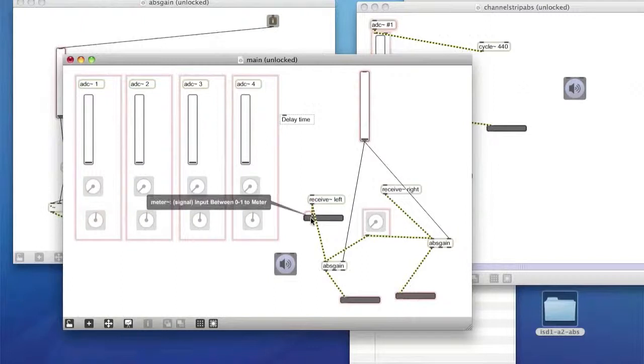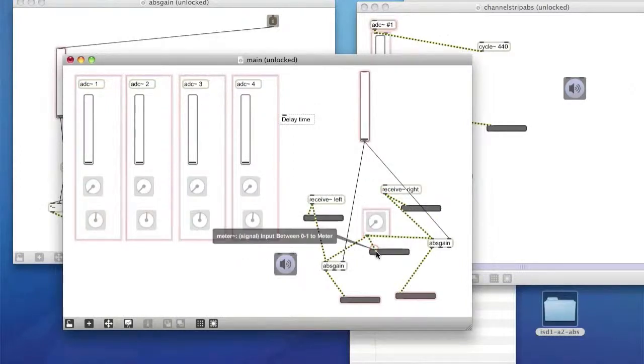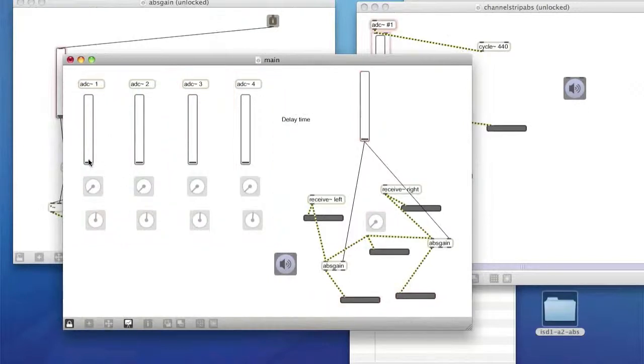So I'm just going to put some pre-fade, the pre-stereo control faders meters in here so I can see what's coming off the channel strips, because I'm going to run a little test on the channel strips now just to check everything's working as they should do. So hopefully we'll see this now. There we go. So that's the gain and the pan controls working fine there. And that's the aux end there as well.